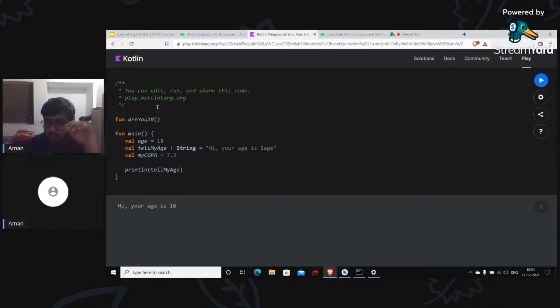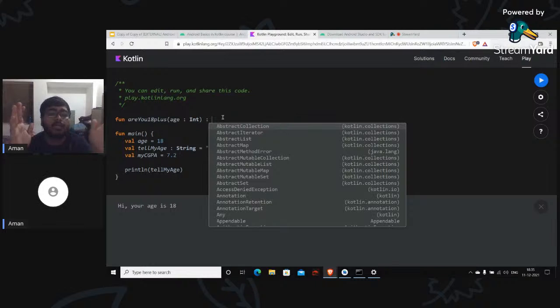Are you 18 plus, to be more sensible. So the are-you-18-plus function will take a parameter. Which parameter? It will take your age, to determine whether your age is greater than 18 or not. So for that we need an age, right? And it will say yes or no. A yes or no is something that has two values, obviously. So it is a Boolean. In Boolean we will have true or false, those two things. So let's define its return type.